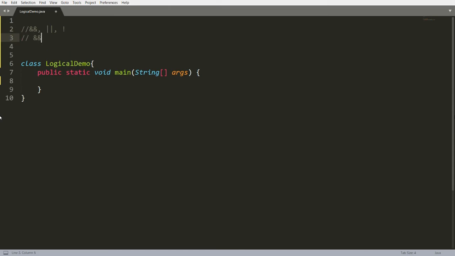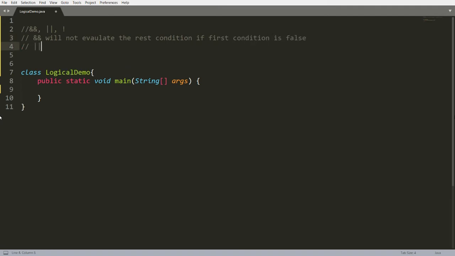Now, double ampersand will not evaluate the rest of the conditions if the first condition is false, and OR will not evaluate the rest of the conditions if the first condition is true.